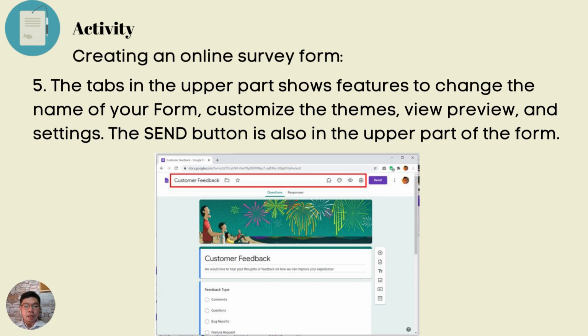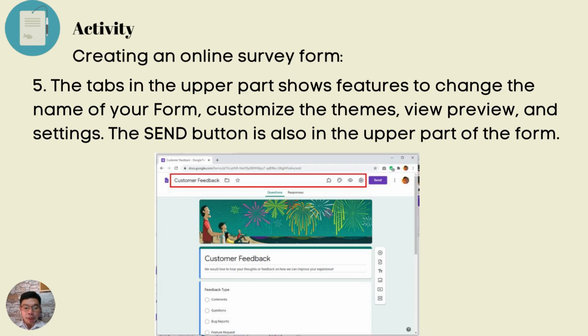So the tabs in the upper part show features to change the name of the form, customize the themes, view, preview, and settings. Then the send button is also in the upper part of the form. So ayan na. Dito mo na siya i-edit diyan sa customer feedback.